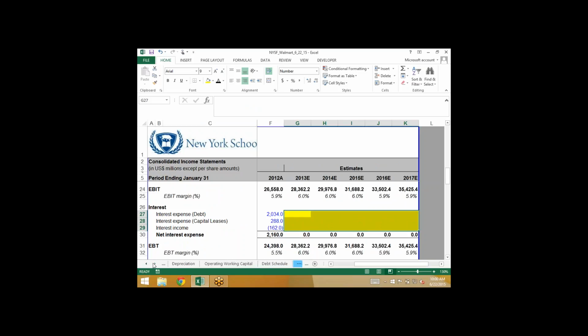If there's still some value errors, then you have another problem that you didn't uncover yet. Once it calculates, put those links back in. You can just Control-Z, you can just undo. And then it's fixed. So just fix the problem, break the circular reference, undo, put it back in. You'll see that a lot.